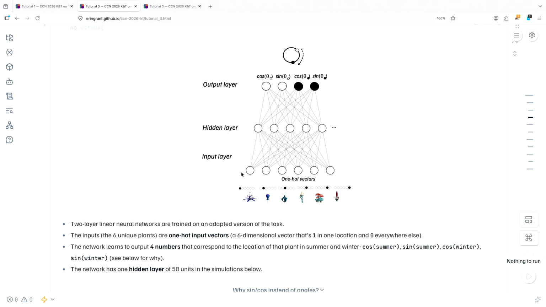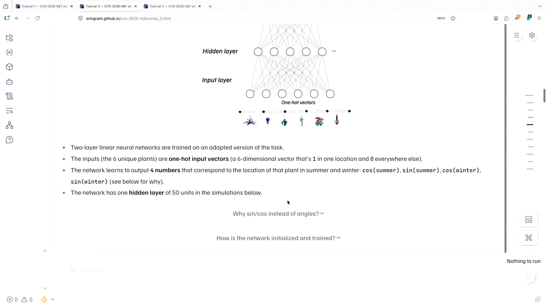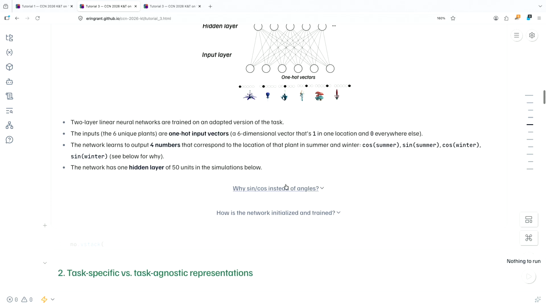And as Lukas mentioned earlier, instead of giving them the plant images, we give the inputs as one-hot vectors. That is, zeros everywhere and a one in one orthogonal location for each input stimulus. And then for the output, rather than training on the exact location, we're training on the cosine and sine of each angle. If you want to know more why, there's more information in the tutorial.